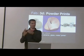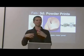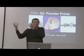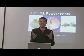It's awesome because it looks like metal. It's not awesome because it doesn't really behave like metal. It's very difficult to grind or mill because it's stainless steel and bronze. It's like this weird mix of kind of a composite. So if you want it to be like that, it's awesome.